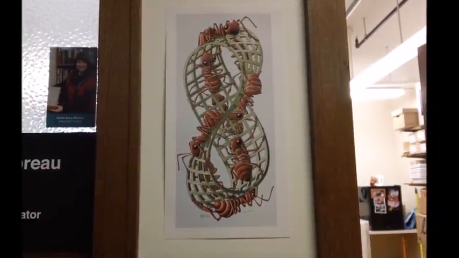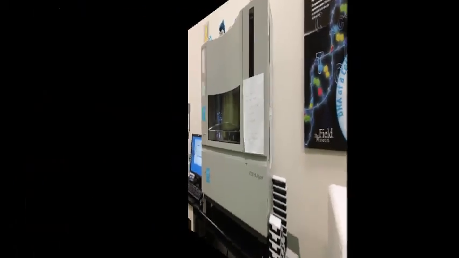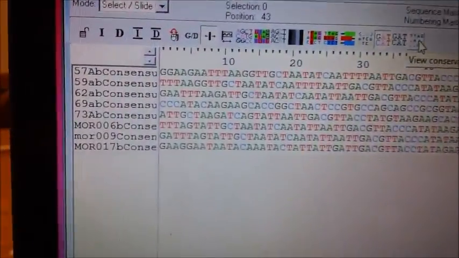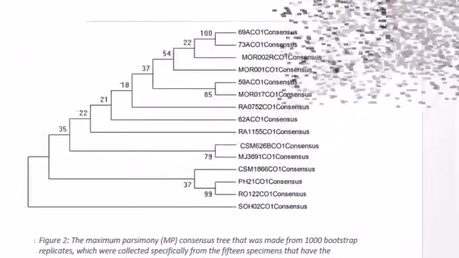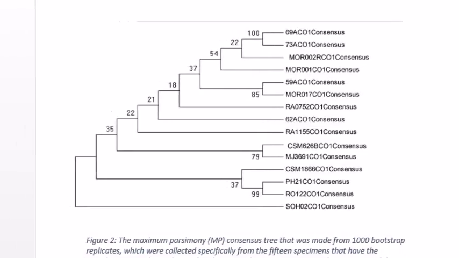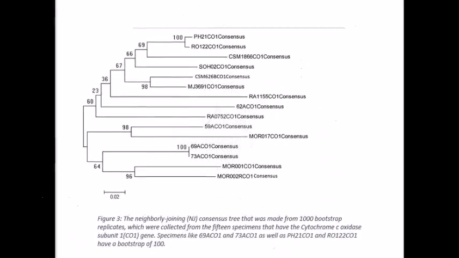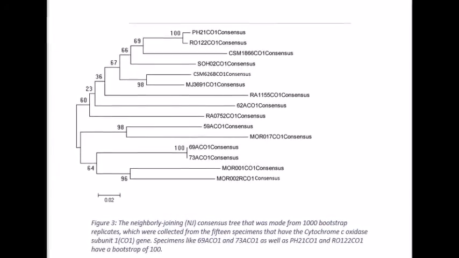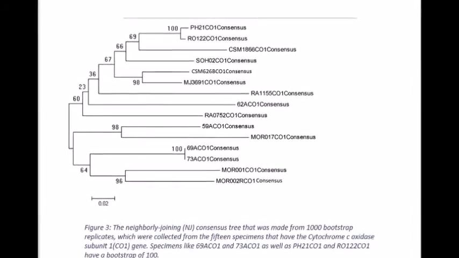We want to confirm if our samples work, so we use gel electrophoresis. The fourth step is to do a purification followed by a sequence analysis using Sanger method. Afterwards, we obtain the DNA sequence through the computer and we begin with the bioinformatics. And through a lot of software, we create this beautiful tree. With these phylogenetic trees, we observe how closely related these ants are, especially through their coevolution with bacteria.